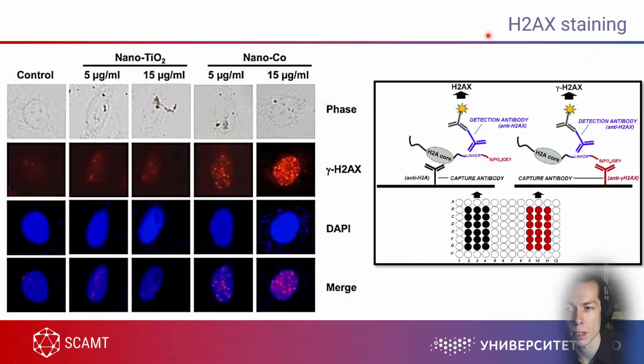And using some staining for this, the gamma, phosphorylated version, if you have a lot of phosphorylated histones in your cells, like with cobalt particles at 15 micrograms per milliliter, it's a lot of histone damage, so it's a lot of double strand breaks in your DNA. Honestly, there are a lot of ways to stain damage done to DNA molecules, and it's not very complicated staining. But all of this is direct ways to observe damage done to your cells.